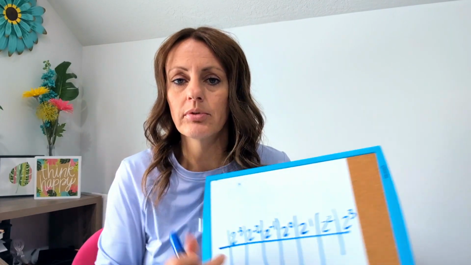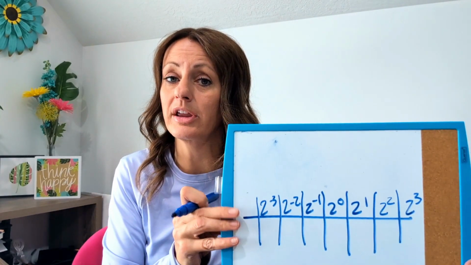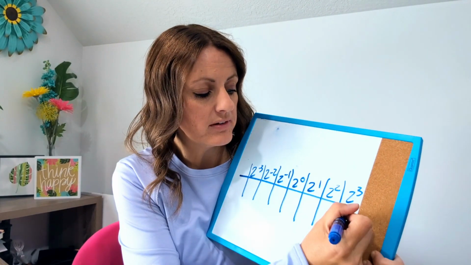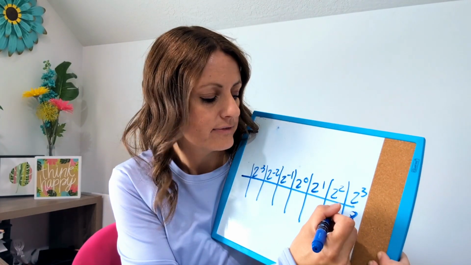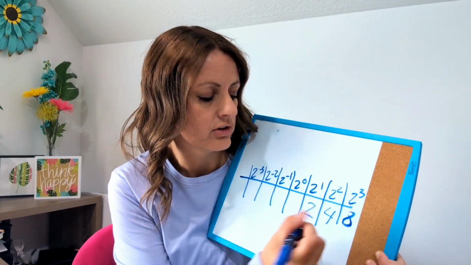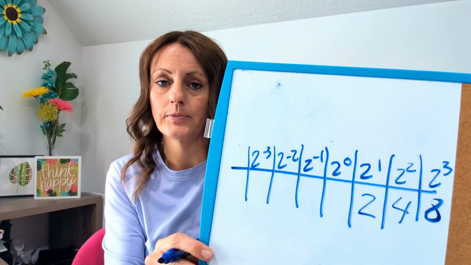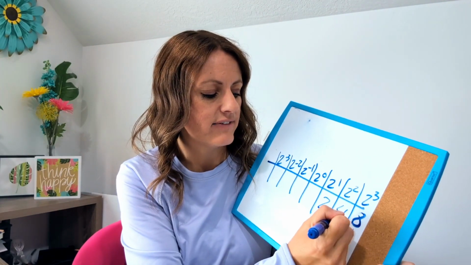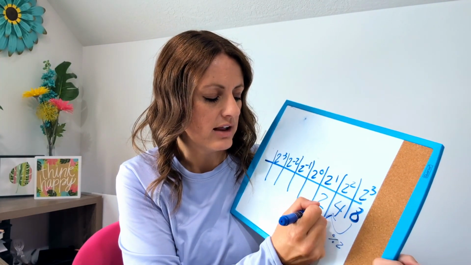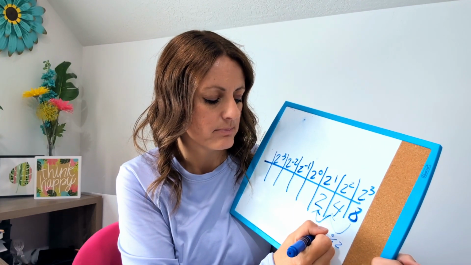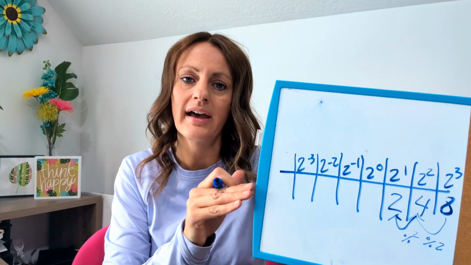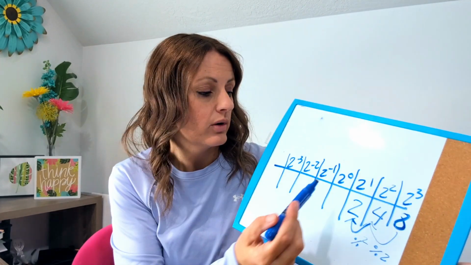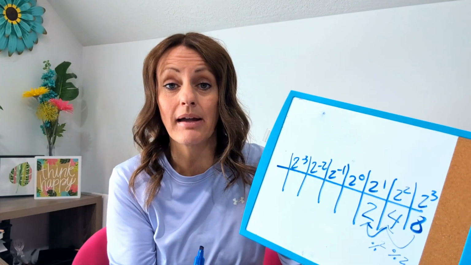So 2 cubed, we're going to start filling it out with what we know. Students know 2 cubed is 8, or if they don't know that, they can figure it out. 2 squared is 4, 2 to the first is 2. That's everything we know. And then we notice that 8 divided by 4 is 2. All of this is getting divided by 2, right? So the pattern there is when I go down an exponent, I divide by 2, which is the same as my base here. So I'm dividing by my base.